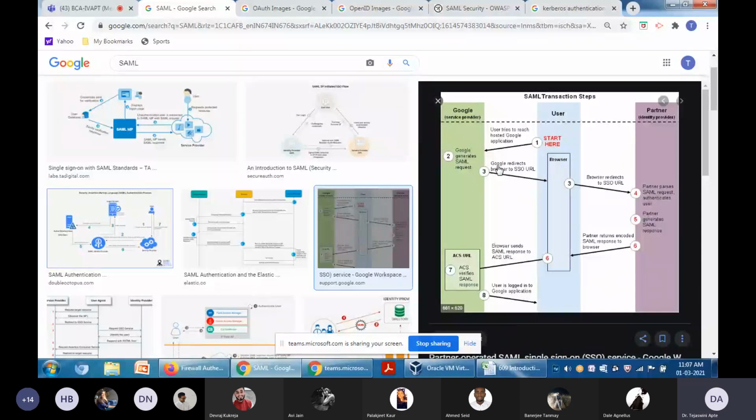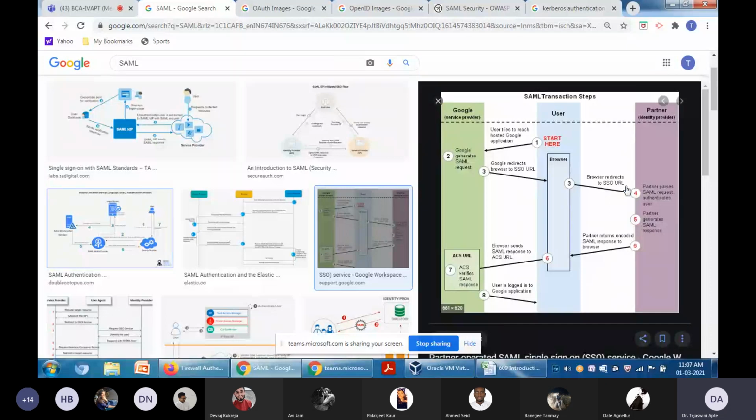So the request is going to be forwarded to the user browser, and the respective browser is going to redirect the SSO URL, that means the single sign-on URL, to the identity provider.